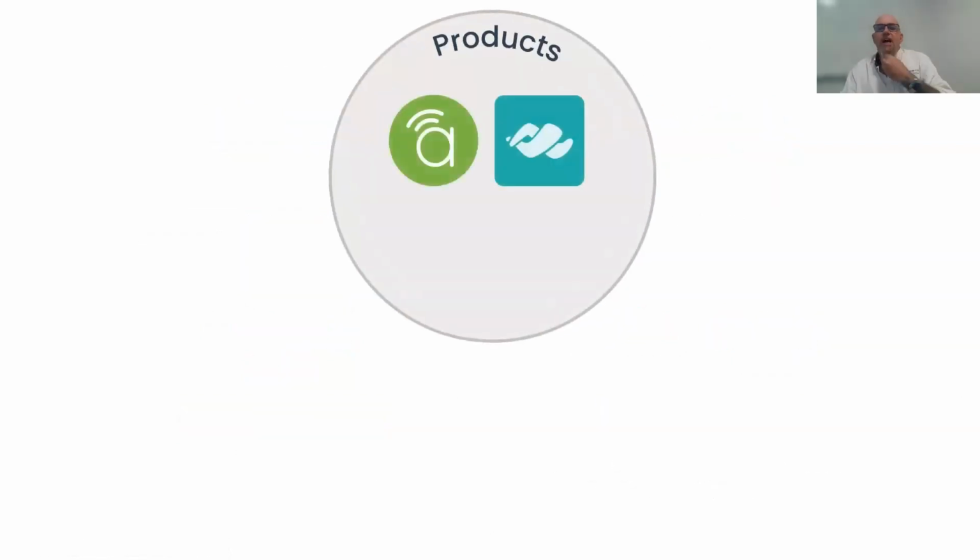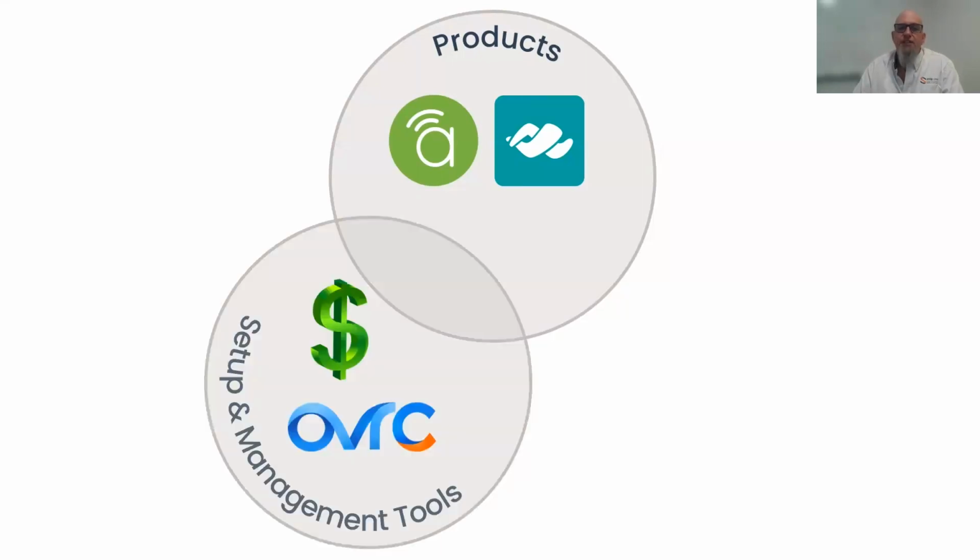So let me tie this in and kind of bring it home. We talked about our products. We've got both Araknis and Access Networks products, and they both have Wi-Fi 6. To configure and manage those products, we offer online setup and management tools. OvrC is where it's at, and this is all designed to increase your profit and help add to your RMR capabilities. But what if you could get access points, or frankly, all the way up to an entire network already configured for you so they're ready to deploy right out of the box?